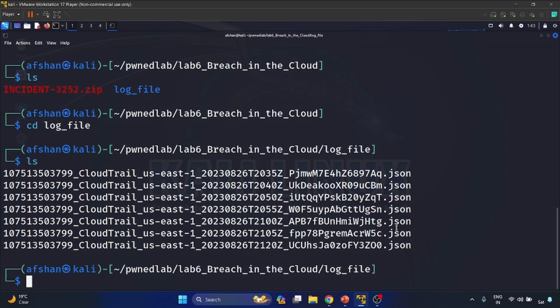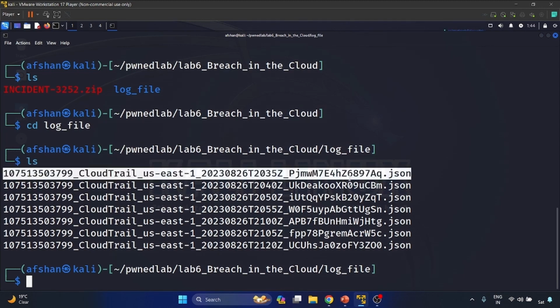So basically, CloudTrail is a service that records and monitors activities and events within your AWS cloud environment. It captures a detailed history of actions taken by users, roles, or any AWS services. CloudTrail logs include information such as who performed an action and what action was taken by the user, role or service. It also enables users to better understand and manage their AWS infrastructure.